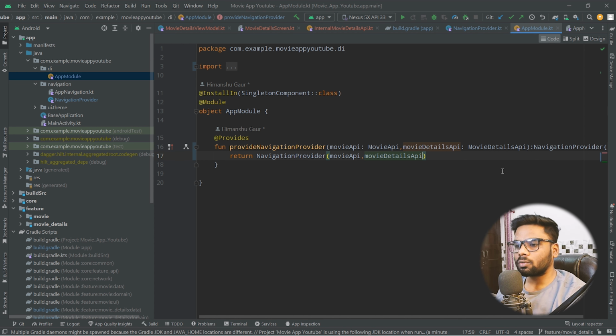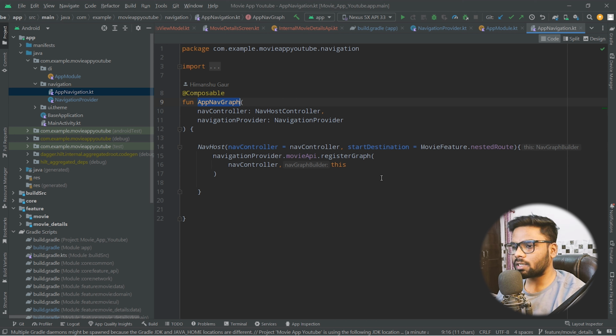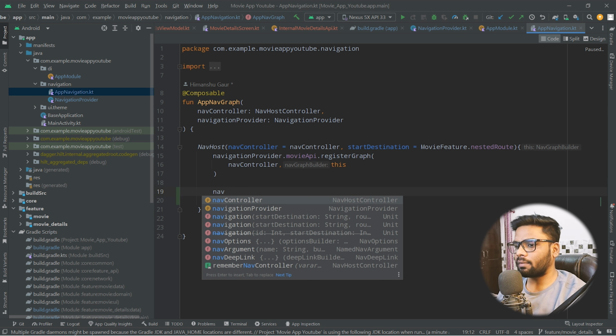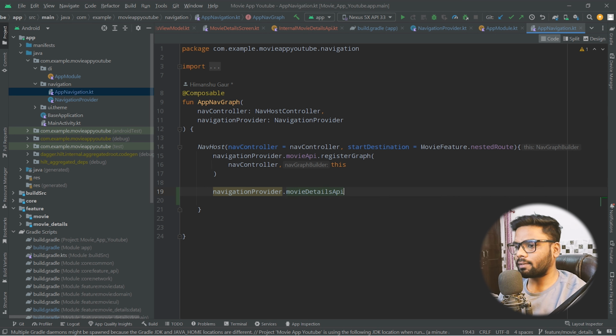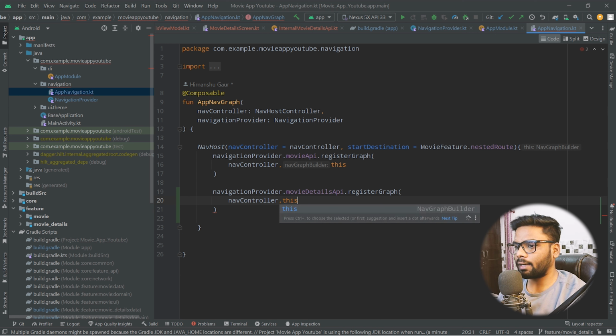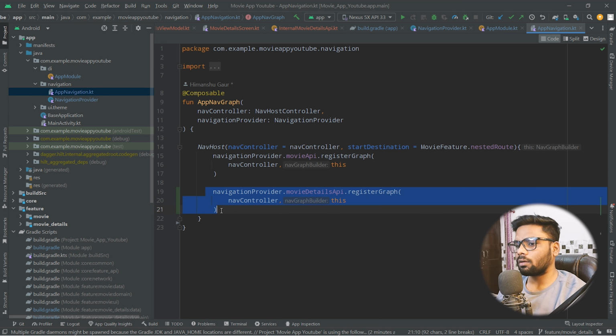So pass this movie details API and go to your app navigation, and here we have our nav host, and within this nav host we have navigation provider's movie API, which actually registers our movie API within this nav host. Now I'm gonna use this navigationProvider.movieDetailsAPI, use registerGraph, and pass our nav controller and graph builder. That's it. So we successfully add our movie details nested navigation in our nav host.